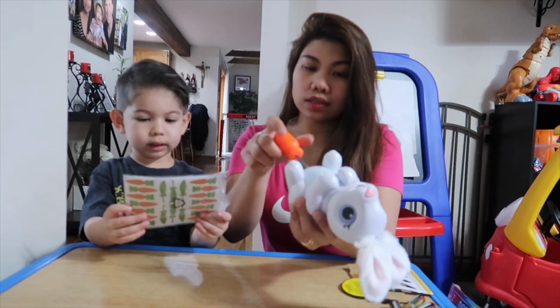He eats a popsicle stick. Yeah. Did he poop that? Not yet. Come on. Let's see. Why don't you feed the bunny a carrot first? What about popsicle first? Okay, let's see. Wow! Oh, he pooped! He pooped! I love poop, it's just carrots. Yeah, come on.